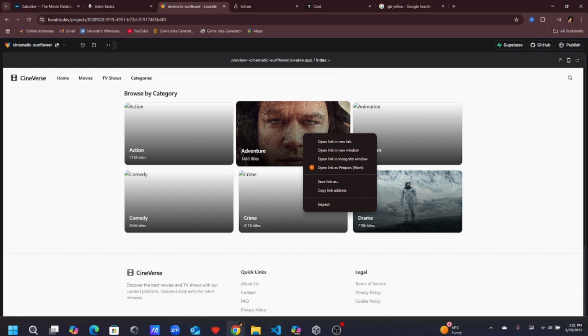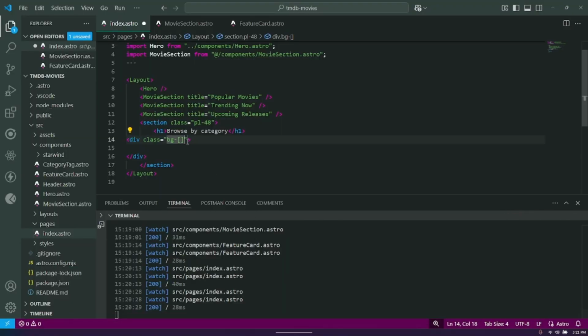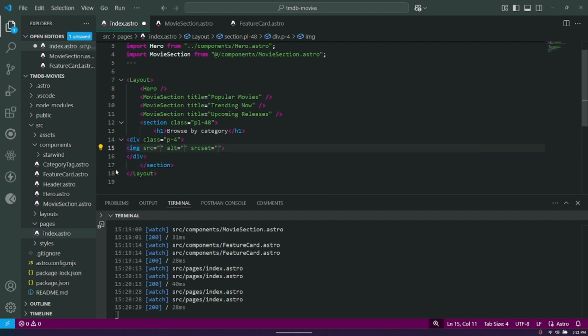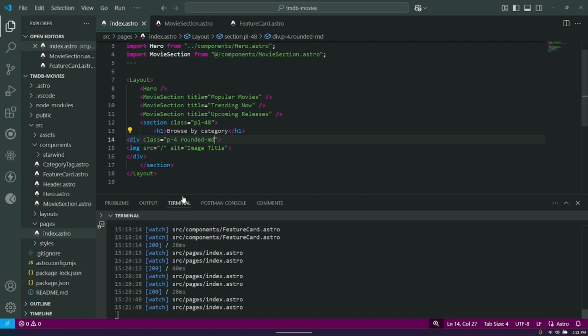Okay, so for now we're just going to have a padding of 4, and we'll just say an image. We'll get source 1 from Unsplash. This is going to be the image title, and we'll get rid of the source in there. And we know that we want this div to be rounded, so let me do that as well.